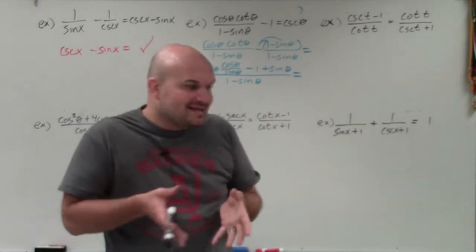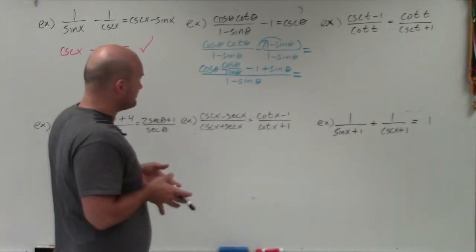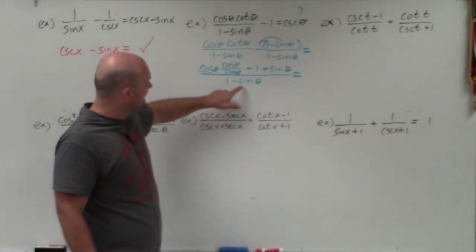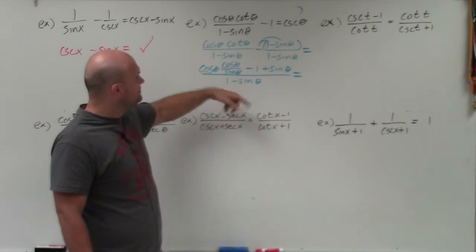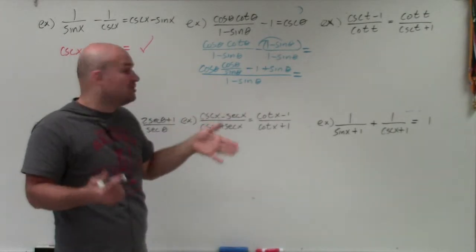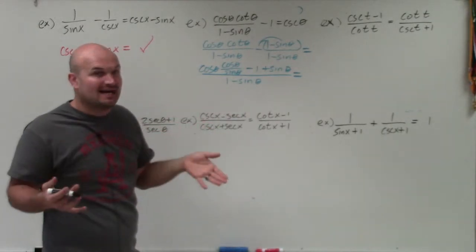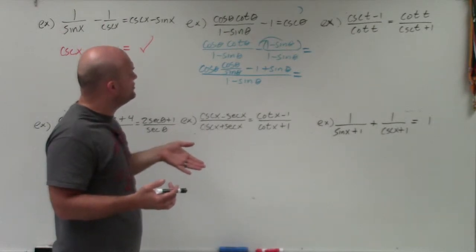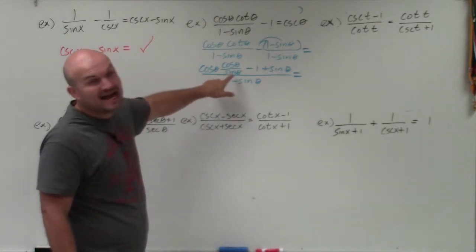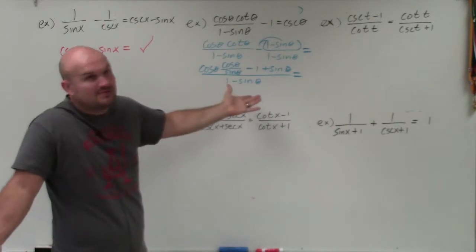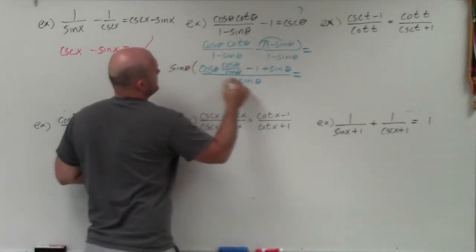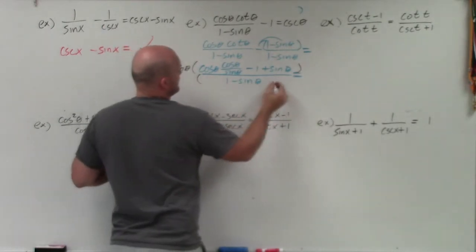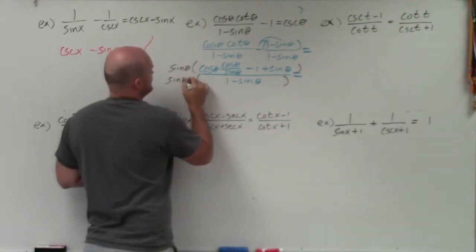Now, what I can do here is look into multiplying everything by sine. As long as you multiply the numerator and the denominator by sine, then I can get sine off the denominator over here, and then we'll see what happens. So I'm going to multiply by sine of theta in the numerator, and you have to multiply it in the denominator.